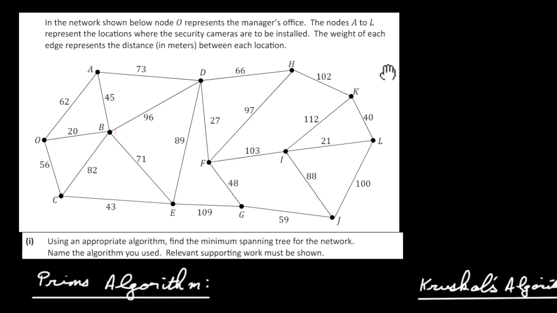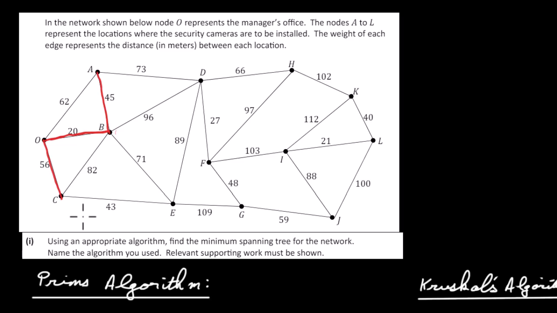So you can do that on the graph if you like. Maybe I'll do that. So let's see, we've got OB anyway, and then we're coming up here to A. So after that then you've got O, B, and A. You've got to look for an edge of least weight going from O, B, and A. So the edge of least weight going from O, B, and A would be down to C, which has a weight of 56. Now we've got O, B, A, and C.